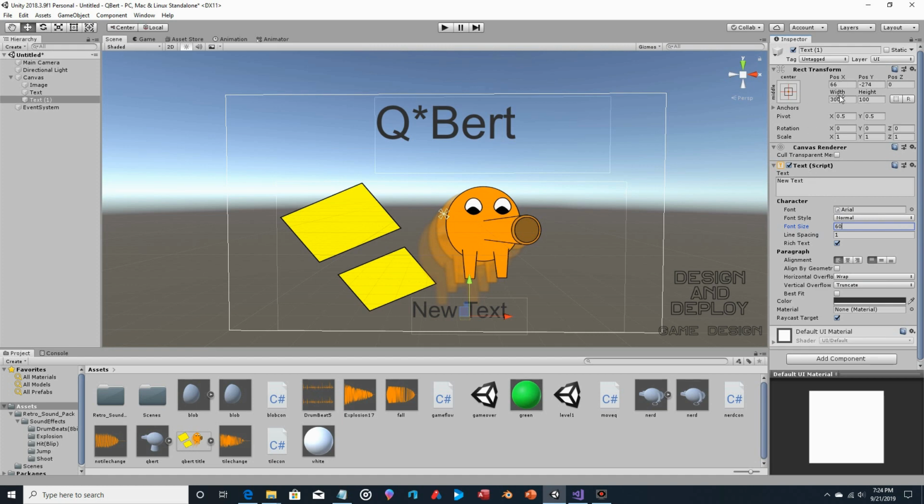It's going to definitely have to be wider and probably a little bit smaller of a font. Let's try like 48. And it's still kind of big. Good enough. So press. We'll use space.